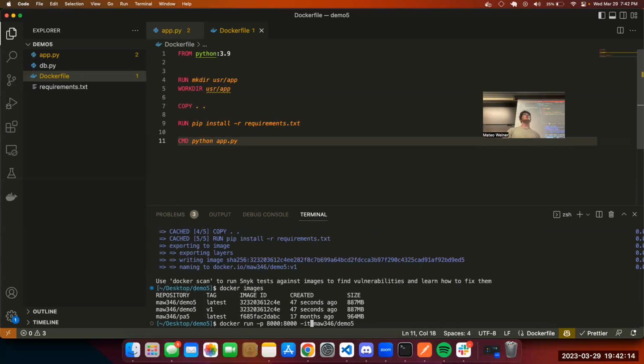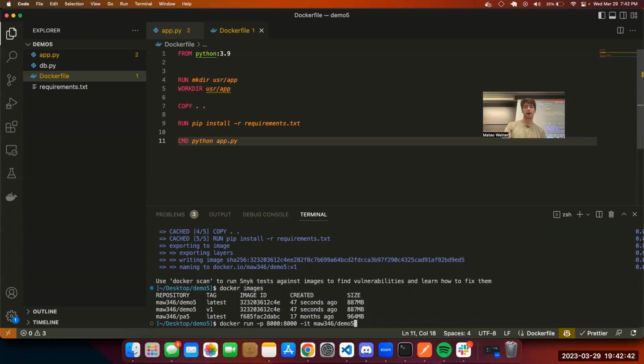Interactive mode allows you to quit the terminal from inside the terminal, rather than having to close out the terminal entirely and open up a new one. And then you just want to specify which repository is the one you're running. So in this case, if I do maw346/demo5, because I didn't specify a tag, it'll default to the tag latest. So it'll run this top one of the three.